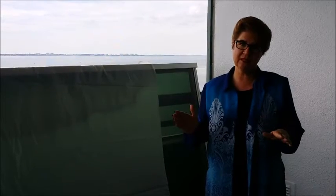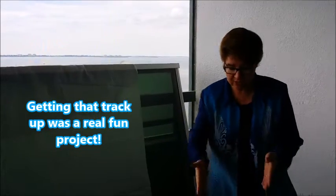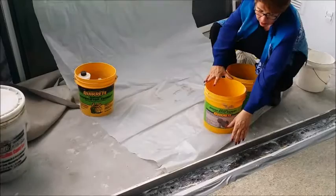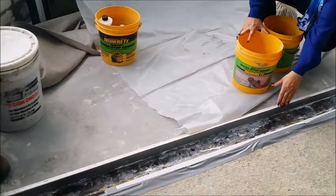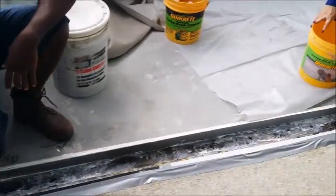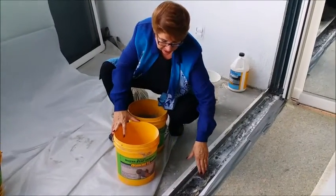So here we are at about halfway through fixing the sliding glass door. The panels are completely ready, they've been refurbished. And what we've done here, I'd like to show you down here in the track area. What we've done is we've cleaned out all of the track and cleared the entire area right down to the concrete. Underneath this door we had wood, which was very unusual, and it was stuck quite strongly onto the track, but that's all been cleaned out.